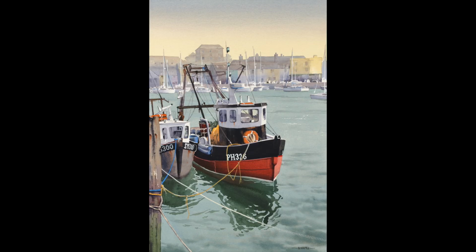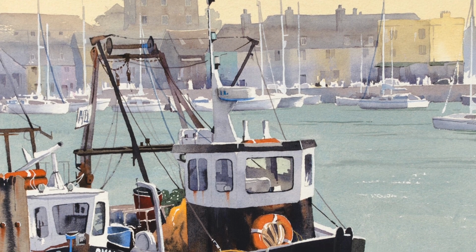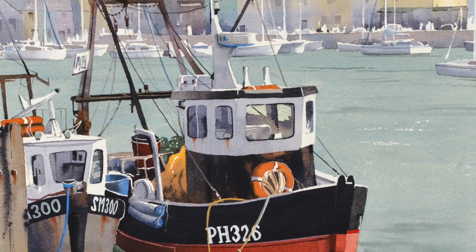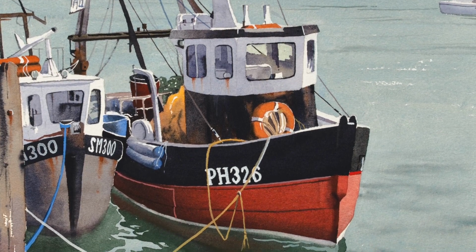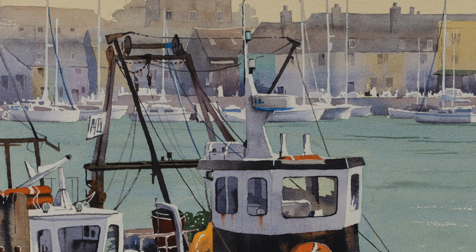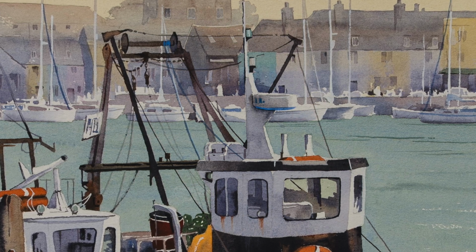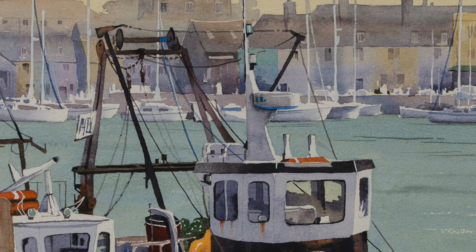Now you'll notice in this painting of Weymouth Harbour that in the background are some nice cottages on the harbour or the quayside there. Because this is a complicated painting and the trawlers, the fishing boats, have got an enormous amount of detail in them, what I wanted to do was ensure that the background remained distant. And one of the ways of doing that is to soften the edges between shapes and allow them to run together a little bit. The cottages are a classic example because you can see that there's a pale blue one, a soft pink one, a biscuit coloured one, and I've painted those next to each other, each one being wet as I've painted it, and allowed them to merge a little bit.